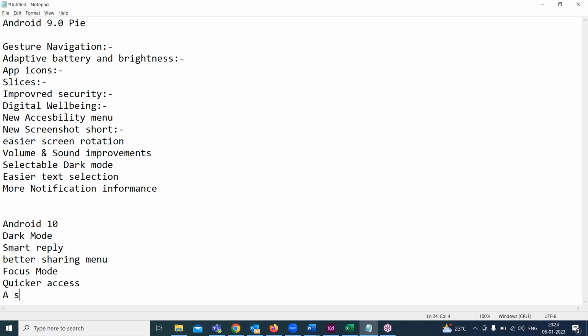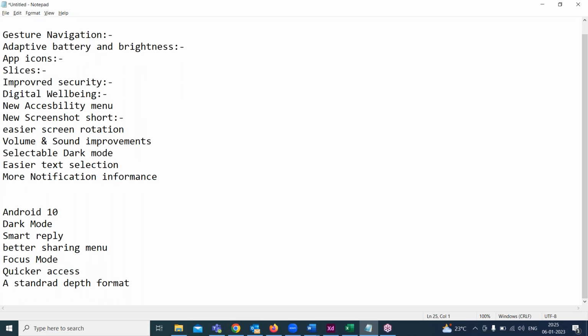And the next is the standard depth format. So one feature is the standard depth format. Let me explain in detail. In this format, when we open it, it opens depth editing in third-party apps, like dynamic images such as JPEG, XMP, and PNG, different formats of images.